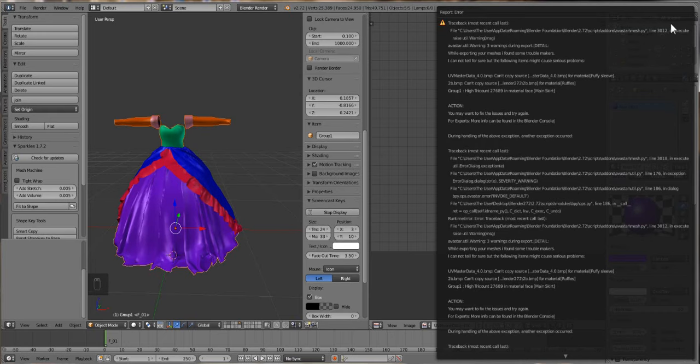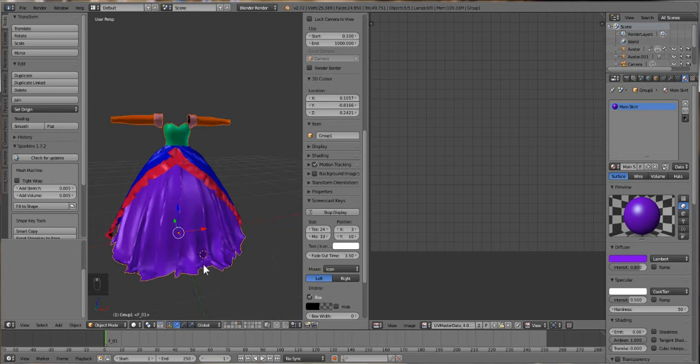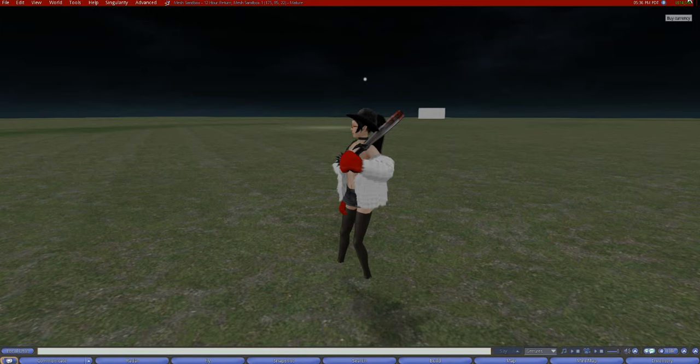This is fine. It's just telling me I have a high triangle count and it can't find the textures for it, which is fine. Don't worry about that. So let's pause this for a second and dive into Second Life, and then let's start wearing our ball gown.